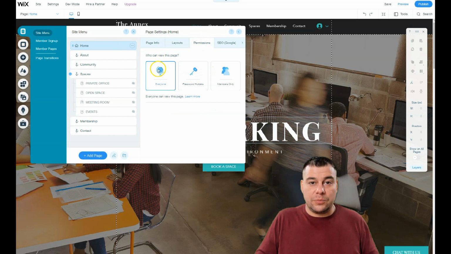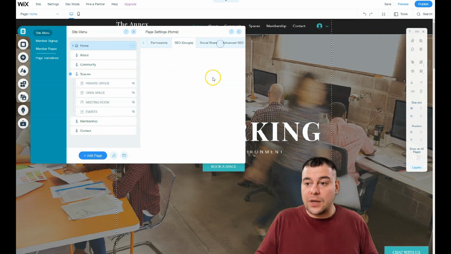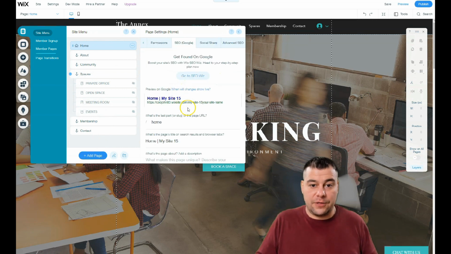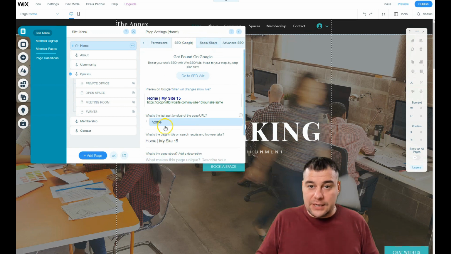Permission: your site will be for everyone, for password holders, or for members only. You can build membership things like a closed club and so on this platform on one layout, and you can apply this to some pages on your site. SEO is definitely an important thing, because for sure you want and need your site to be visible to search engines, so you should check that. It's the subject of another video, but definitely check that.